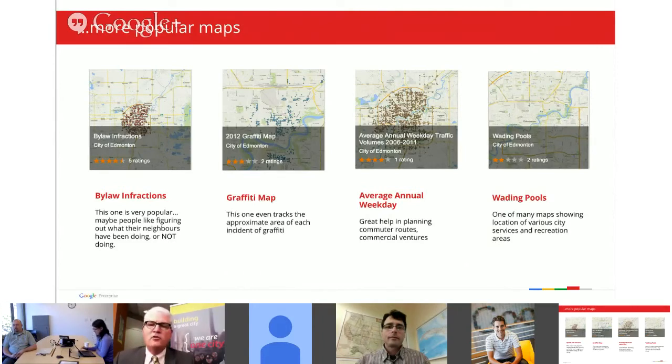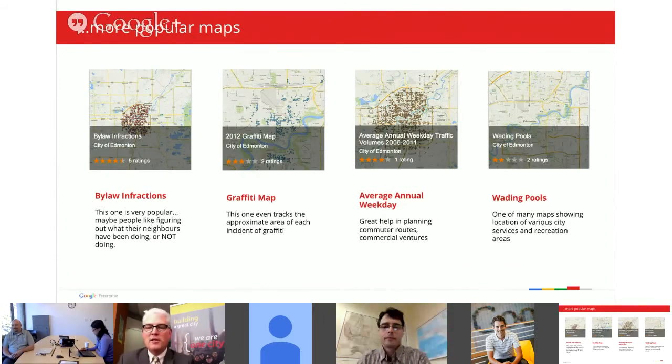The annual weekday traffic volumes is very interesting. We have mobile units that we move around and attach and reattach to the traffic lights and to light poles to actually count and distinguish between cars, trucks, bikes, and count the vehicles. That's really important for us as a city in terms of planning and design and traffic management. But we also believe it's very important for individuals who may want to have advertising or change a sign on a building, and it actually tells you how many eyeballs are going past your property or your sign.